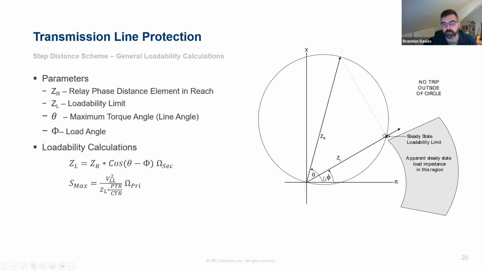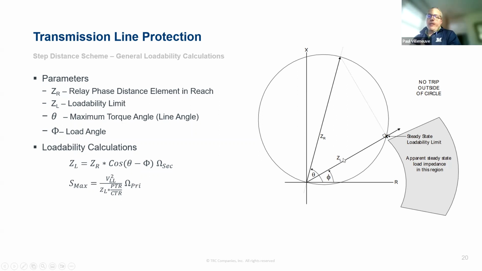And probably if you're going through that math and looking at, okay, I'm taking the cosine of the line angle, which is this value here, and subtracting that 30-degree value off of it, this is where to look to get where that calculation's coming from. Basically what we're trying to do is calculate a point like this loadability limit that they have shown with an X on it at the corner of this triangle. That's how far our relay is going to reach at that angle. And it's the magnitude ZL here that is the loadability limit.